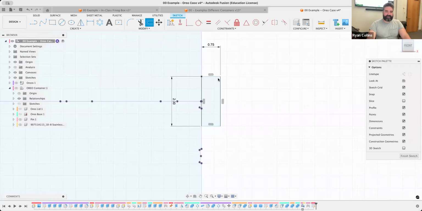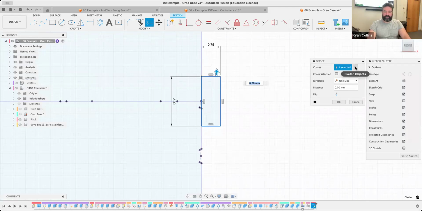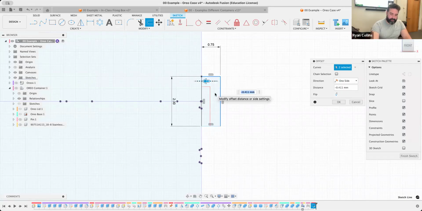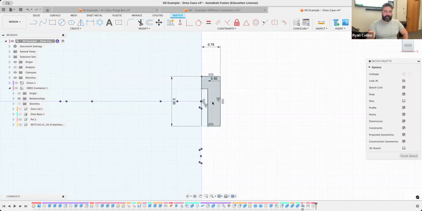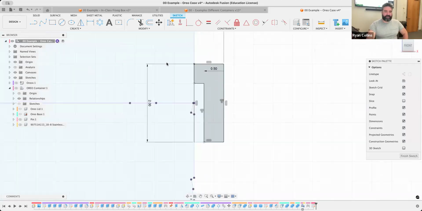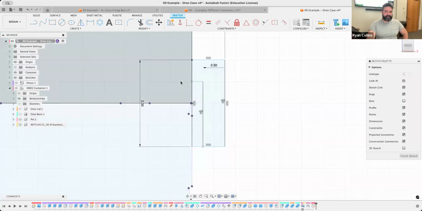In this case, I'm going to use the offset tool. Oops, I don't want everything. So deselect the chain selection. Stop it. I just want that line and that line. So this is where you could totally have just made this a single line, whatever. I don't know, negative 0.5? That might be a bit too much. We'll see. Hit OK. I'm just literally making some kind of a box here, a closed sketch that will be off of the lid, and it goes from the lid and traverses down to the bottom.